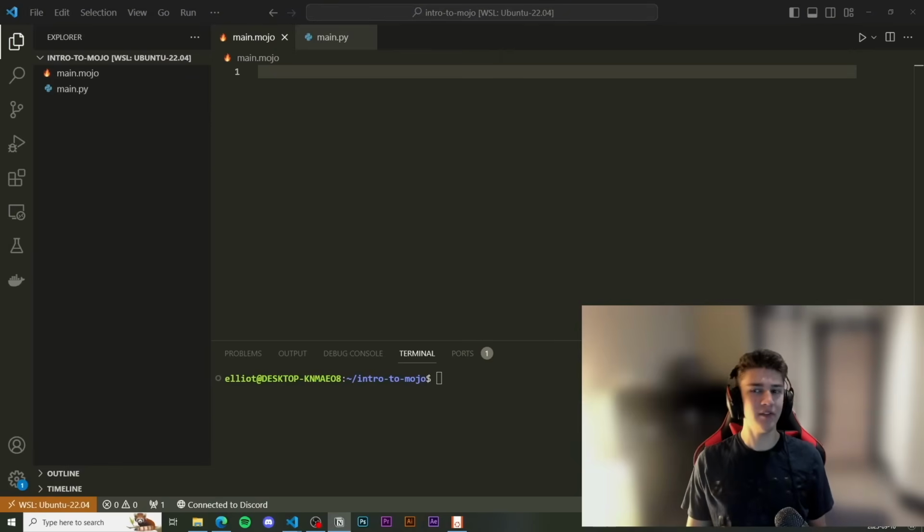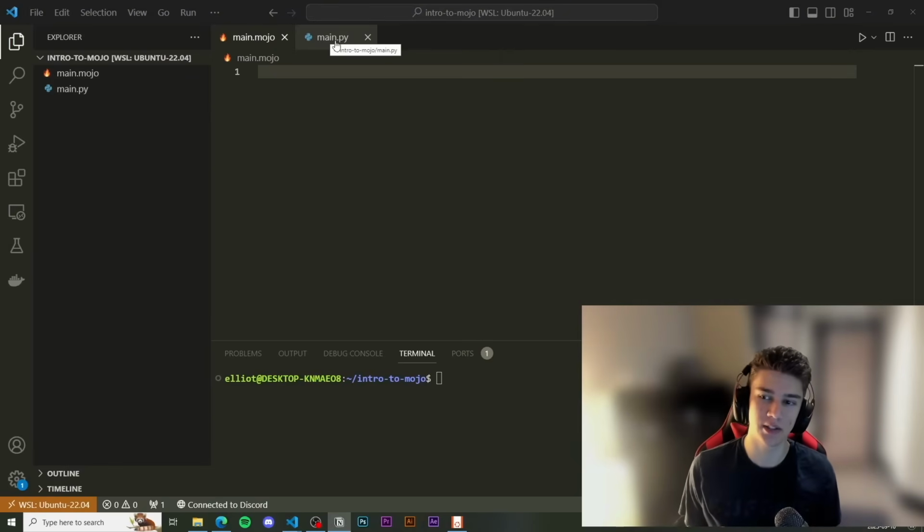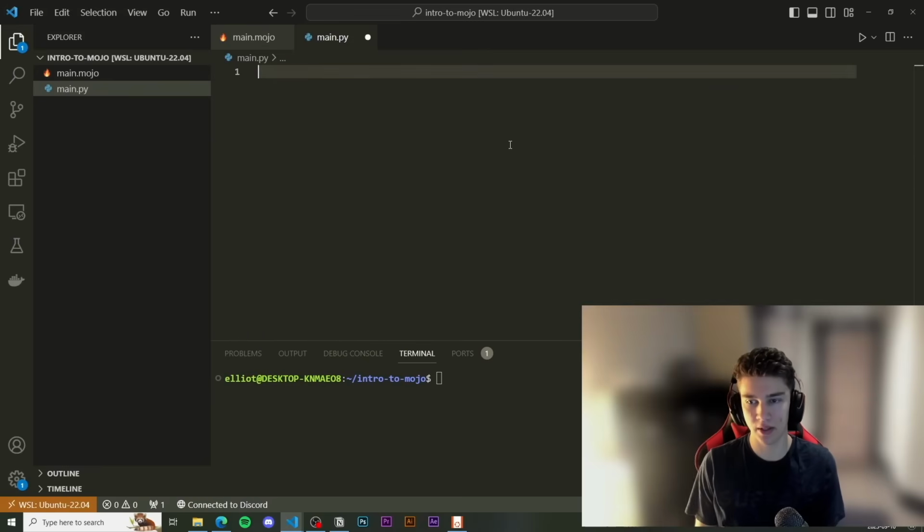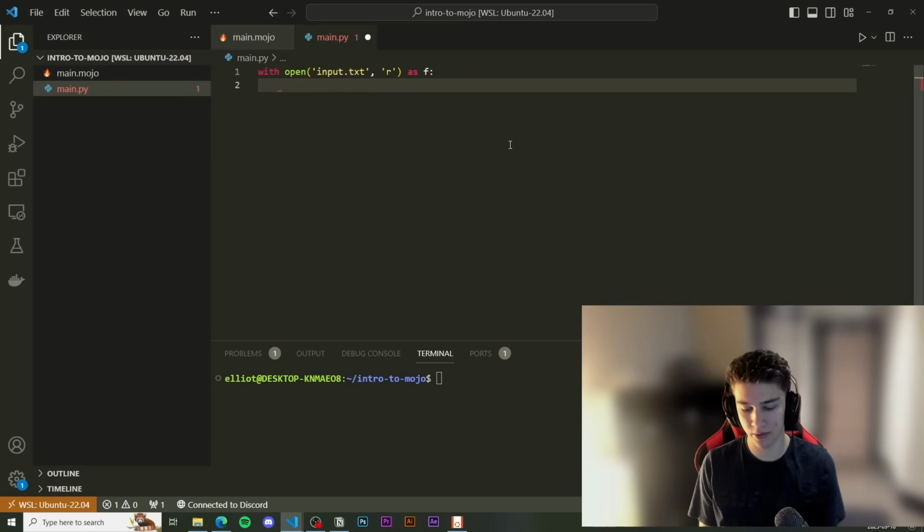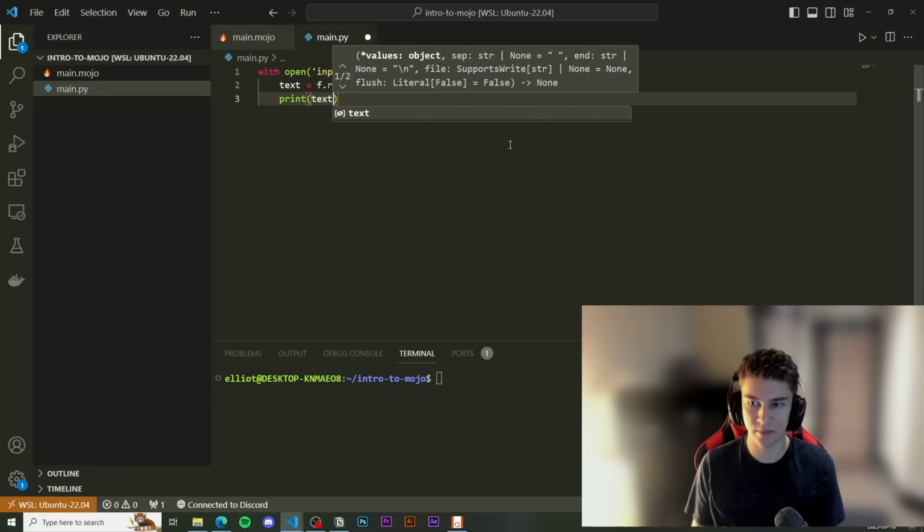So the with statement, you may have seen this in Python before, but especially in Python, with is typically used to open a file. So in Python, you would go say with open, you would go input.txt, and you would go write, or read, sorry. And then as f, you would go say text equals f.read, and then we would print out some text.